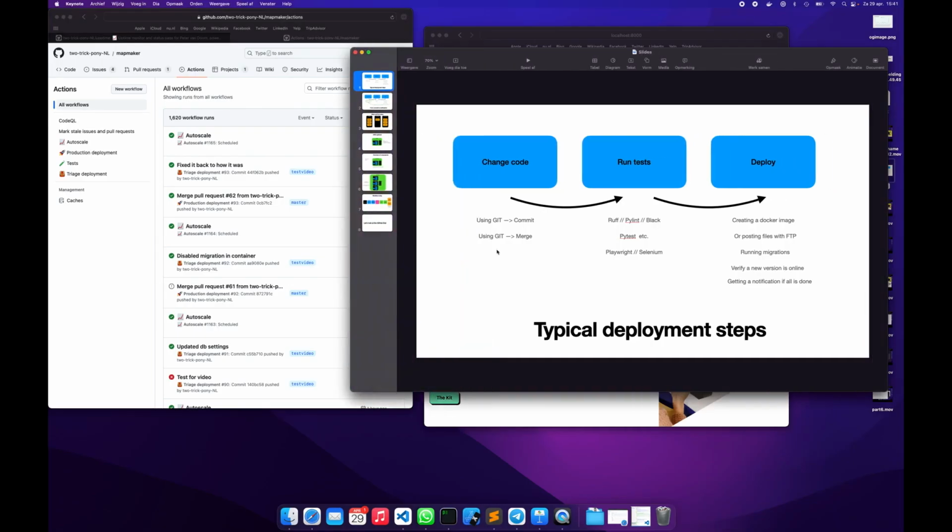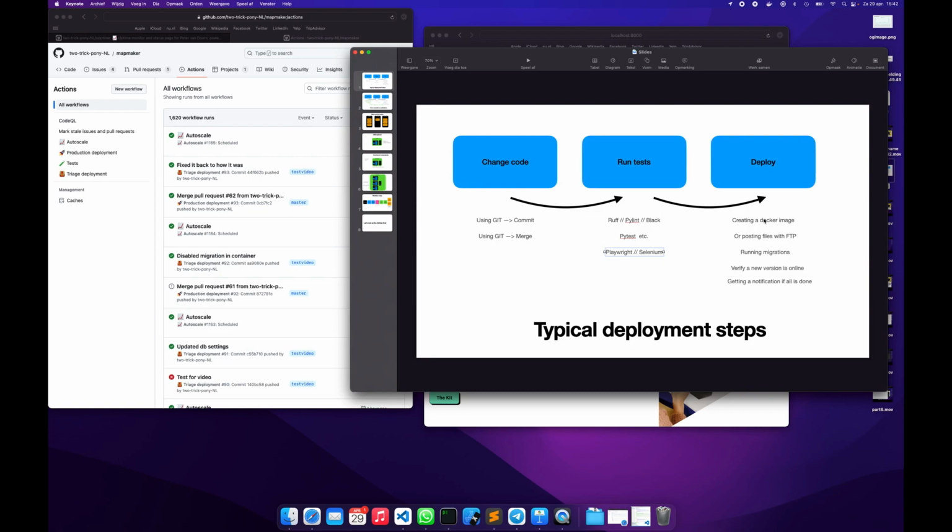I want to quickly explain how to set up a CI pipeline with AWS Lightsail, triggered from GitHub Actions for a Django project. So, what do we want to do? Well, we want to change some code, push that with Git, merge it or commit it or whatever, just change it in any case, run some automated tests, for instance, a linter or a user test, and then create a deployment, which involves several steps, and usually it's a complex process that you don't want to do without any automation.